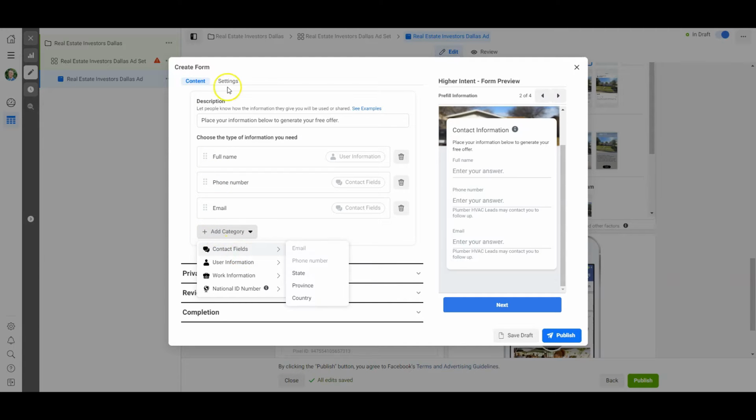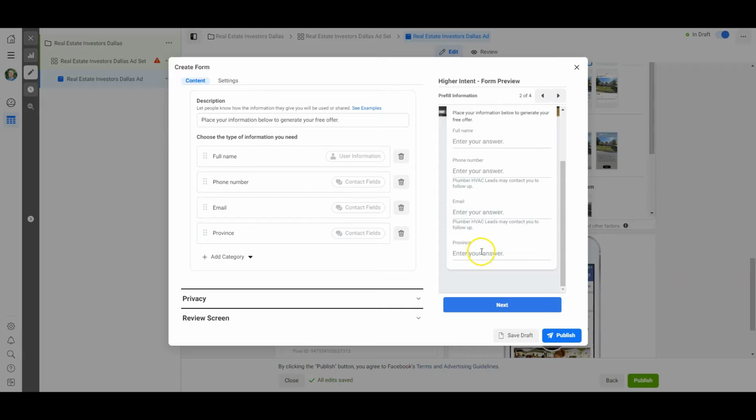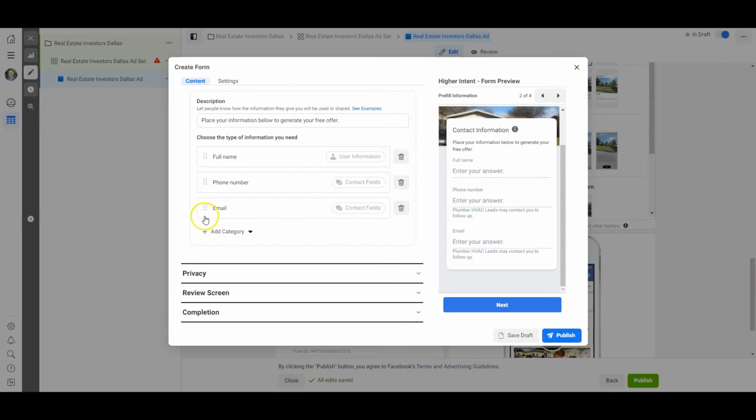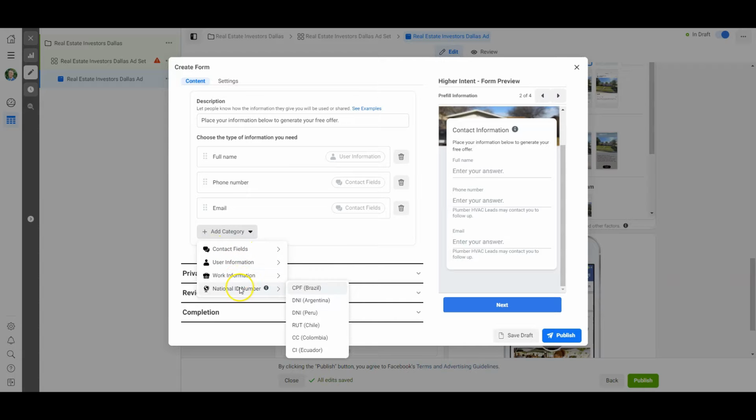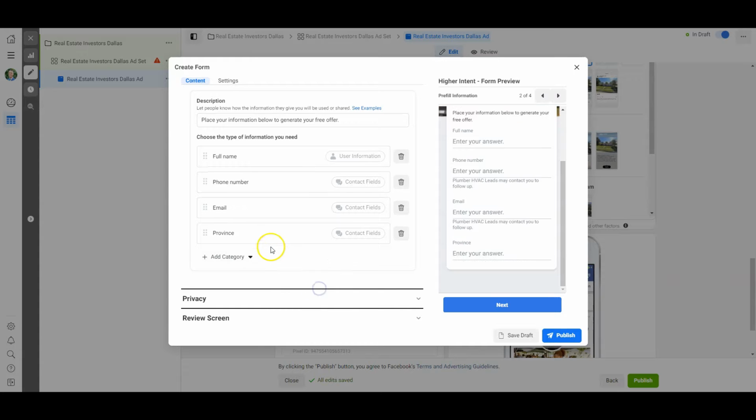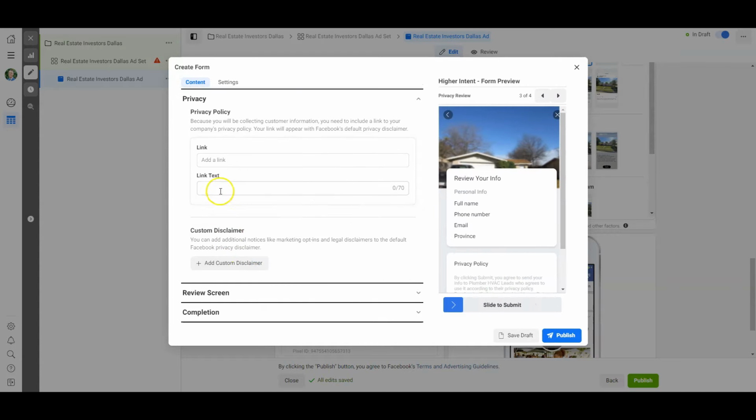All right, well, it's not really letting me put in the zip code. Sometimes it does, but for some reason it's not letting me. Oh well, something like that. Province might be fine.